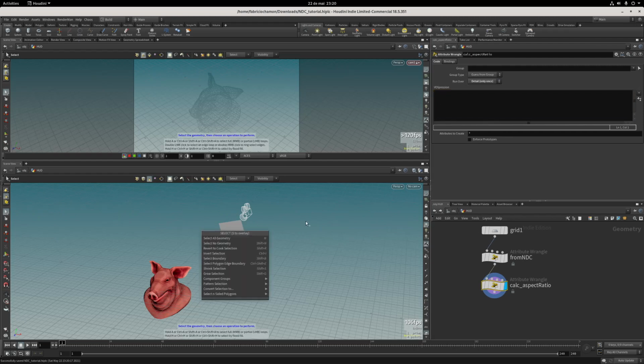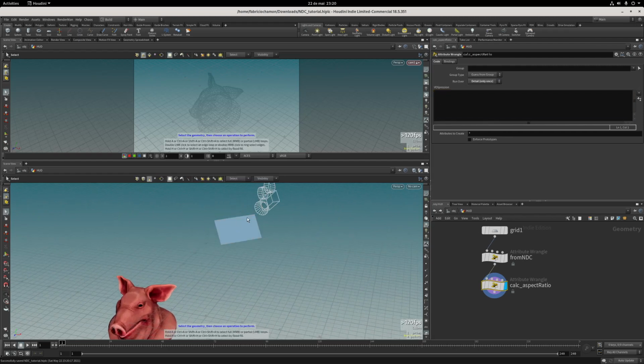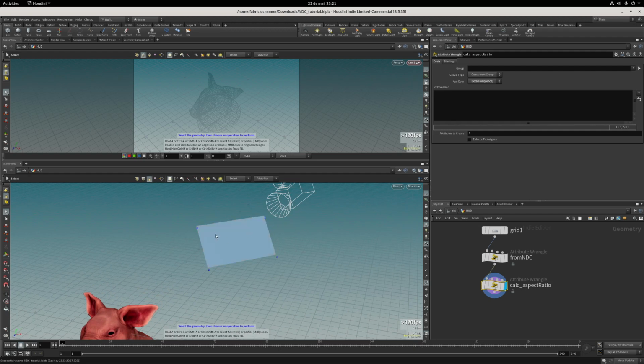And so we need to calculate the width and height of this grid. So to do that, very easy. Let me turn on point indices again. So calculate width by subtracting point 0 from point 1 and height point 1 from point 3. So very, very simple. So let's do that. Float width will be, and because we're running over the detail attribute, we need to use the point function. So point of the input geometry, attribute name is P for position, and the point index is 0.